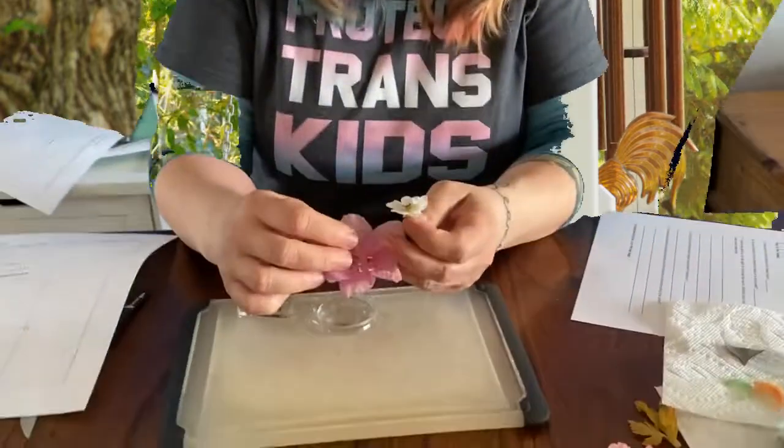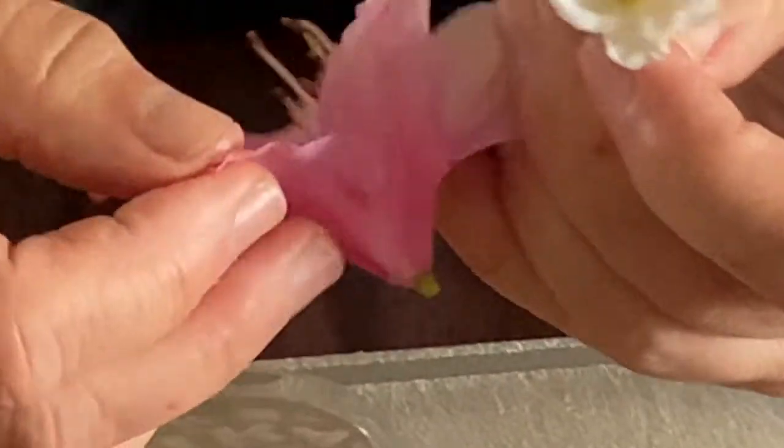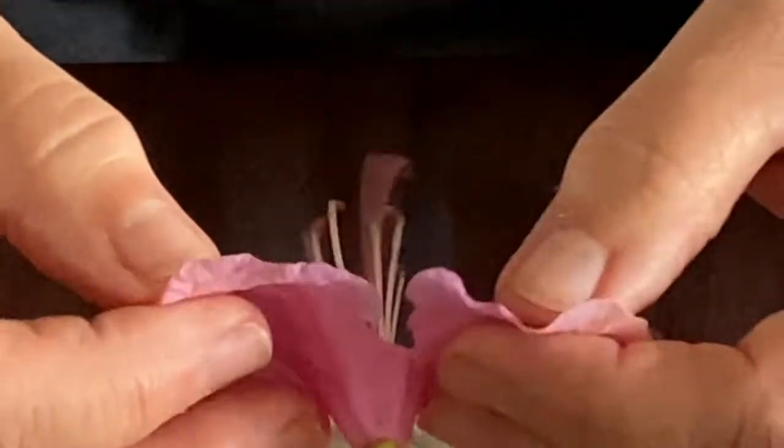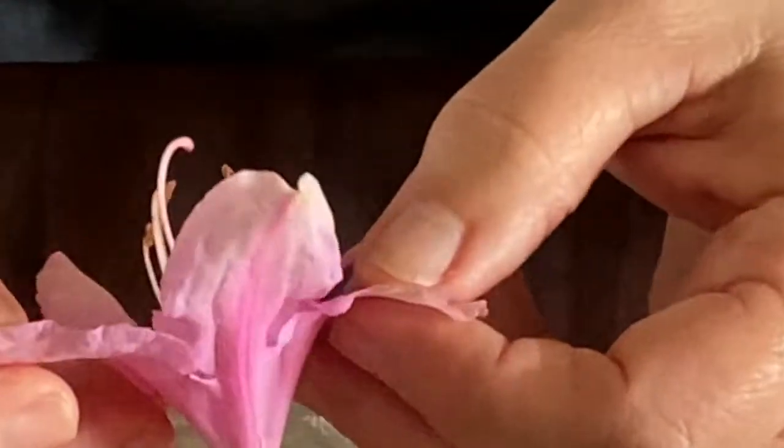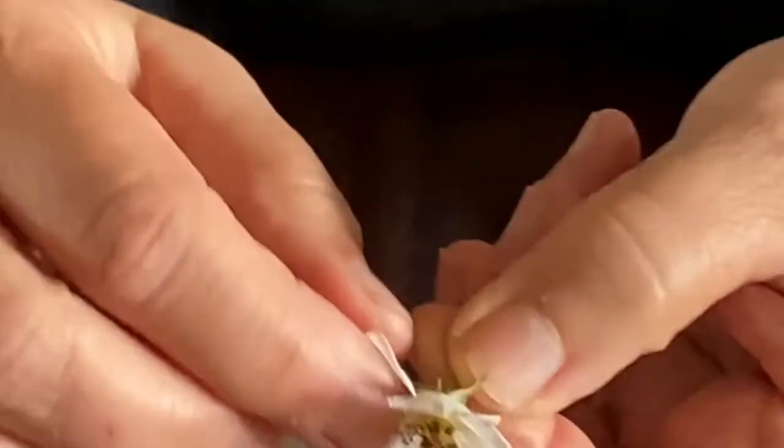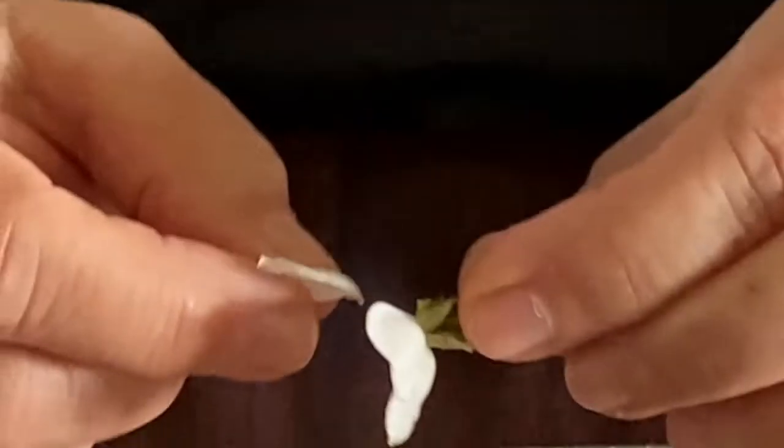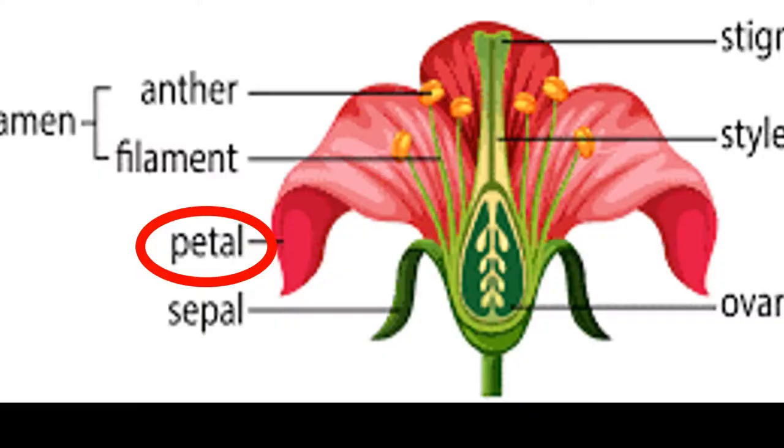The next part is petals. These flowers are kind of weird. You can see that they have what looks like individual petals, right? But they're connected at the bottom and you have to rip them apart. So this one has 5. These little ones here have more individual petals. They're not quite as connected and they come off. So you could pick those apart like that.